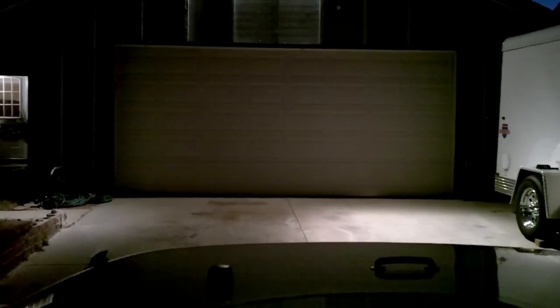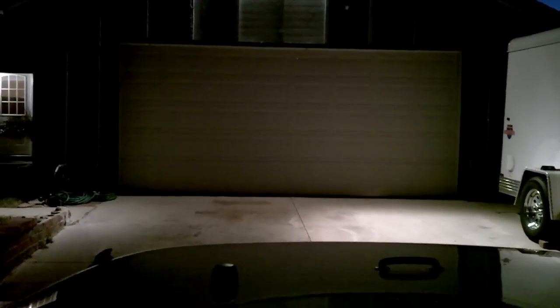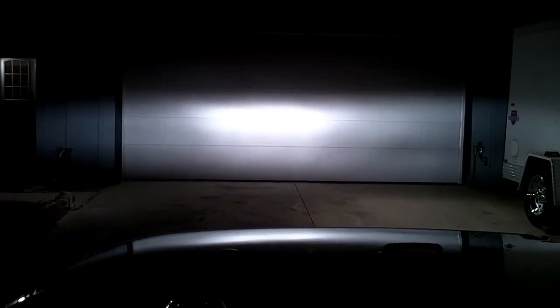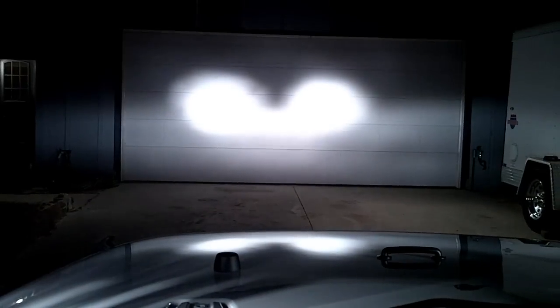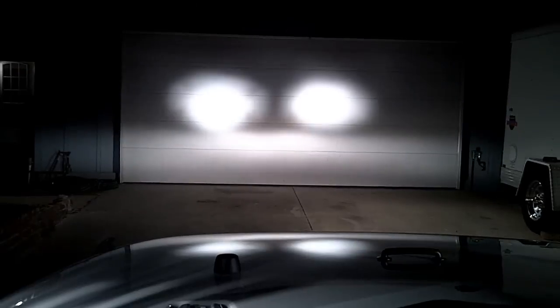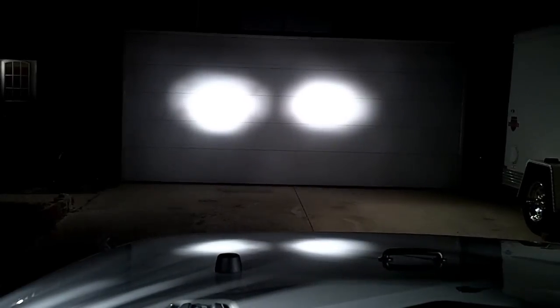Here's what the lights do, how they shine. I aim mine slightly above my high beams so I get a little more distance out in the desert. So here's the headlights, here's the fog lights, here's the high beams, and here's the KC lights. You do KC lights alone, so headlight, high beams off, low beams off, fog lights off.